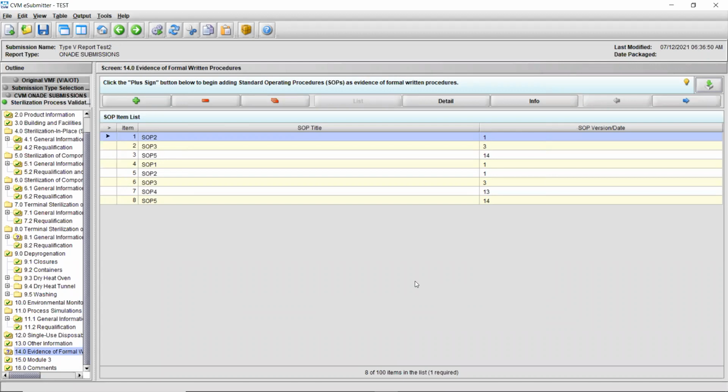So you will note that the box below now indicates that the data has been imported successfully. If there were any errors in the import, it will note them here. And after you click done, it will take you back to the screen and you will see that all of your rows have now been imported into the template.